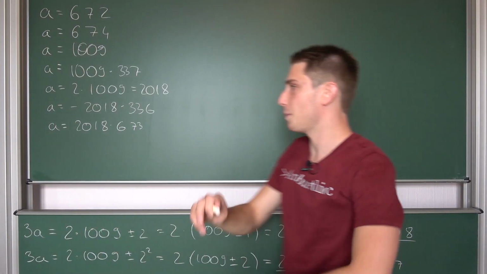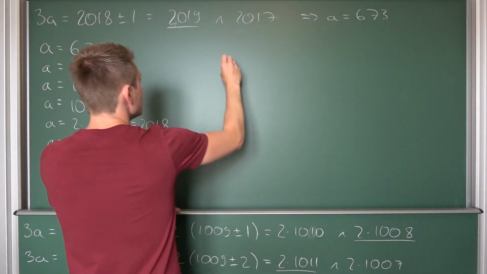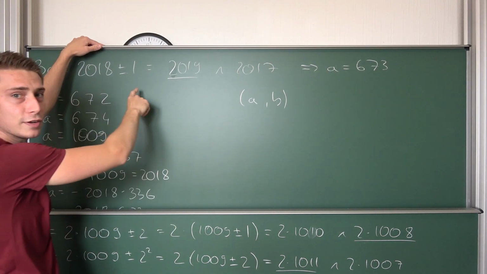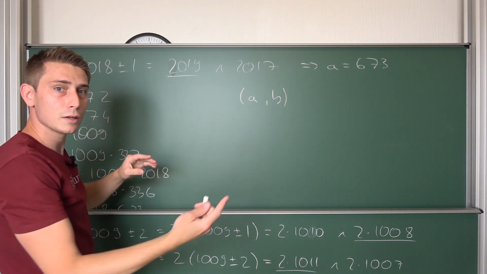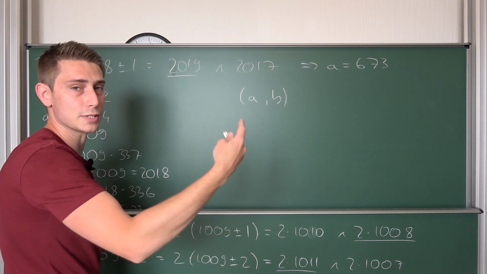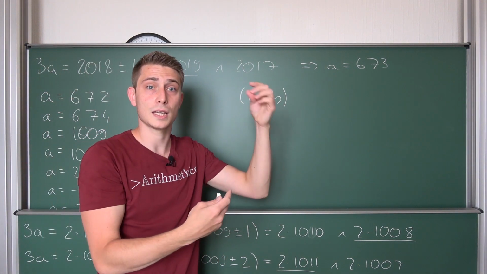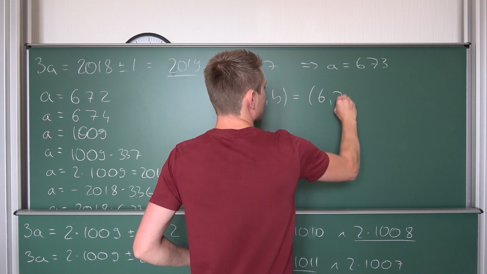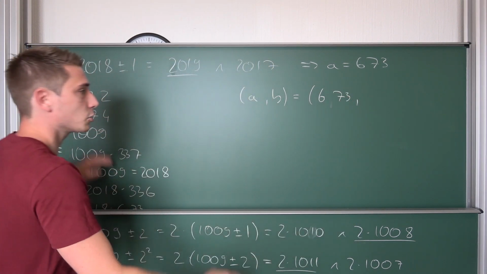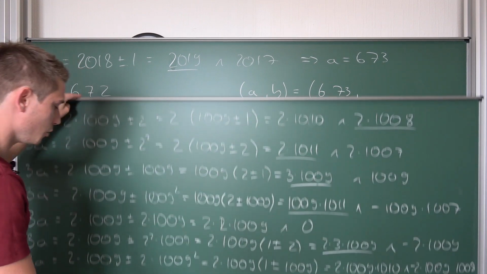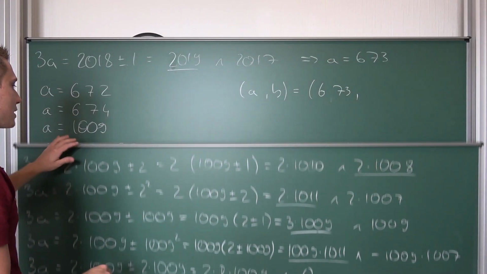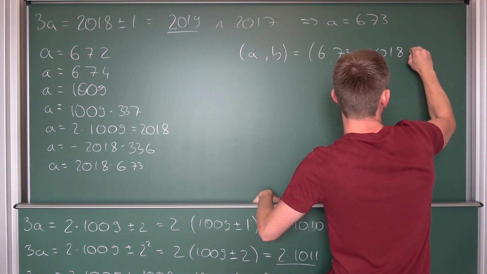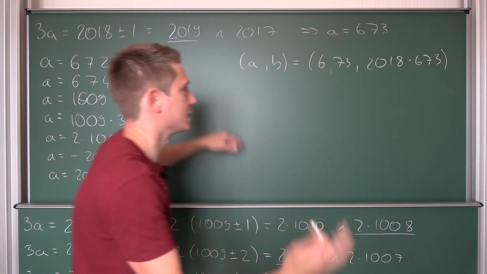And now we can find our 4 pairs, because now we can actually start to pair those together. So the first pair that we are going to get, a, b, is the one with the factor 1 and the one with the factor 2 squared times 1009 squared. Okay, this is the counterpart, because 1 times 2018 squared is 2018 squared. Does make perfect sense. So this is overall 673, comma, and what was the thing corresponding to 2 squared times 1009 squared? It's exactly this last one that we are having here. So 2018 times 673. Okay, I hope you can see what we are doing here.